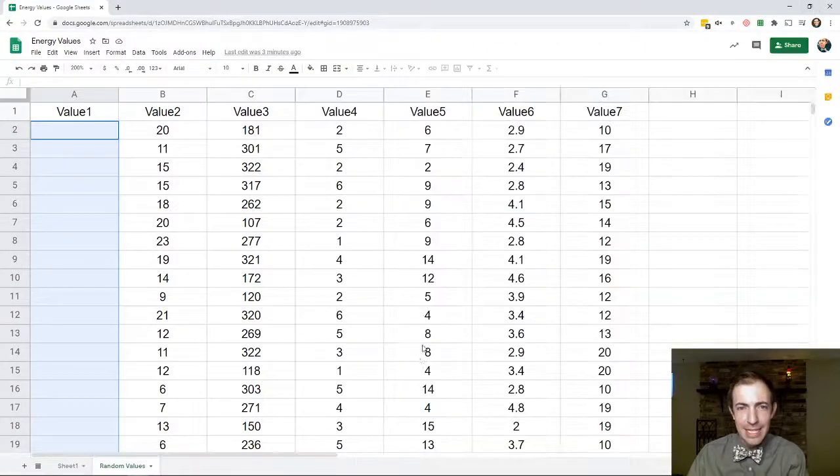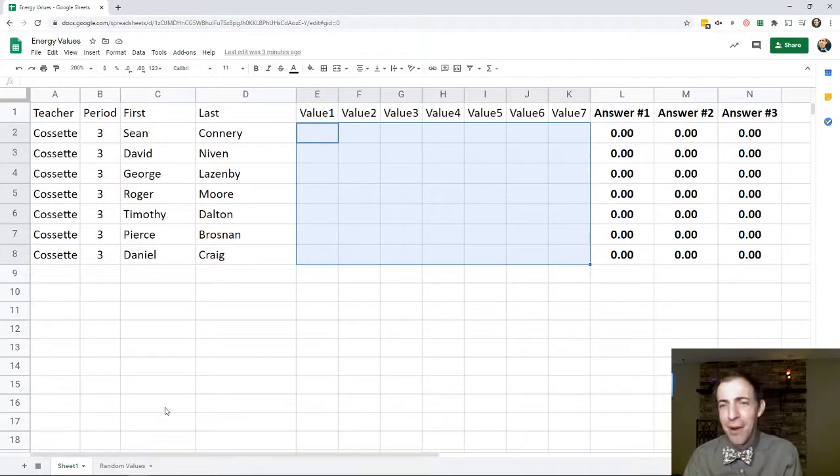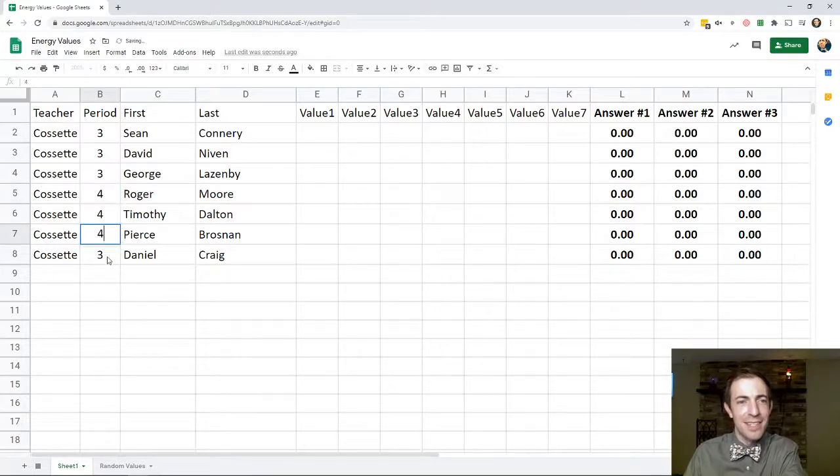I've created a spreadsheet here that includes, in this case, all the students of this class. And we're going to do a pretty small class, but I've done this for groups up to like 250 or more. So this is very, very scalable. So say I have this class of 7 James Bond actors, and I've indicated some information about each of them already. I just pulled this, you can say, from a class log, and let's mix up the period there. So there's two small classes of these students.